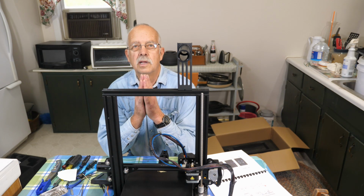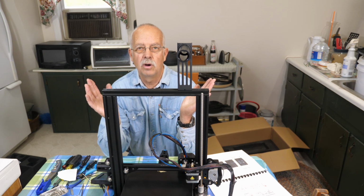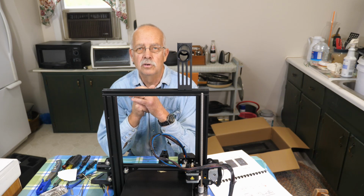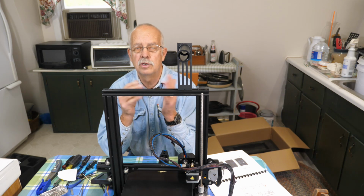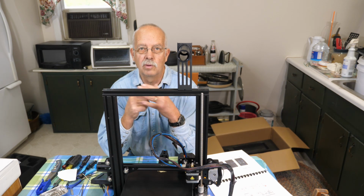Okay, so got the thing put together, got the bed level, and I'm going to end this part right here. I'll make the next part where I do the initial tests and get the filament loaded and do a test print. I don't want this to be excruciating. Post-edit update number 2. How long did it take me to actually do this? Including fooling around with moving cameras around and this and that. About 4 hours. So it's not a half-hour job. Just something to keep in mind. And take your time. Don't hurry. I don't want this to be horribly long, so we're going to end it right here.